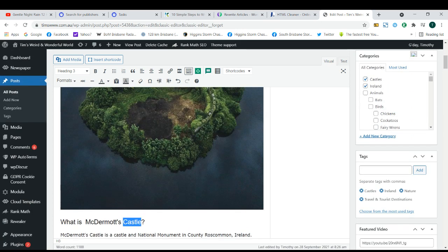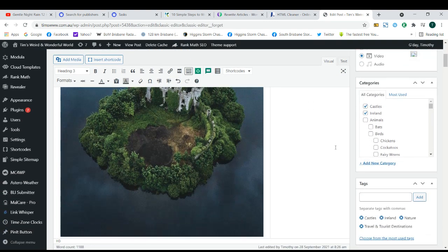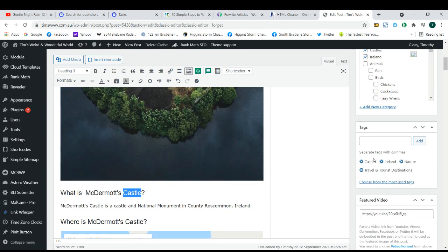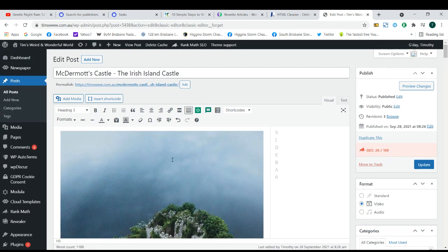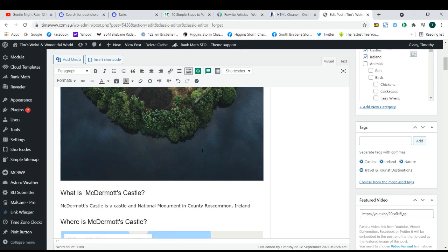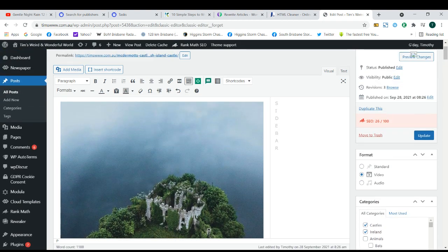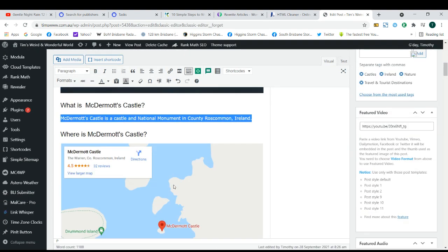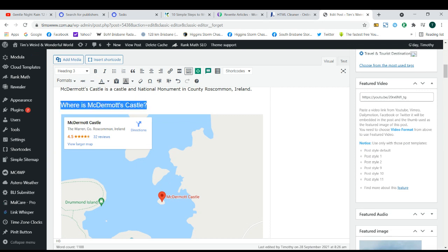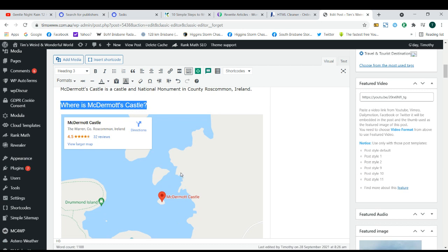So you got here, depending on what type of blog post you're writing, like this is the newspaper thing, and this is what I like about it, because you can add videos, you can make it a video post. I like to add a lot of images in. I don't like to add too many in, but I've got a plugin here that I'll show you how to do in another tutorial that compresses images, so the page doesn't take all day to load. I like to put nice images in there to break up the text, and like this one, for instance, it's good for travels. People are looking for travel destinations. I like to embed Google Maps.